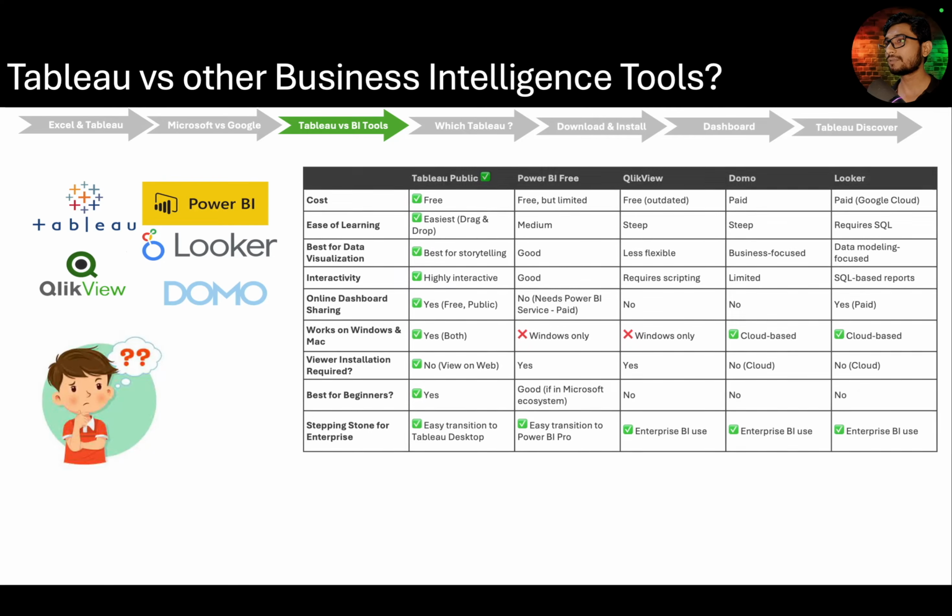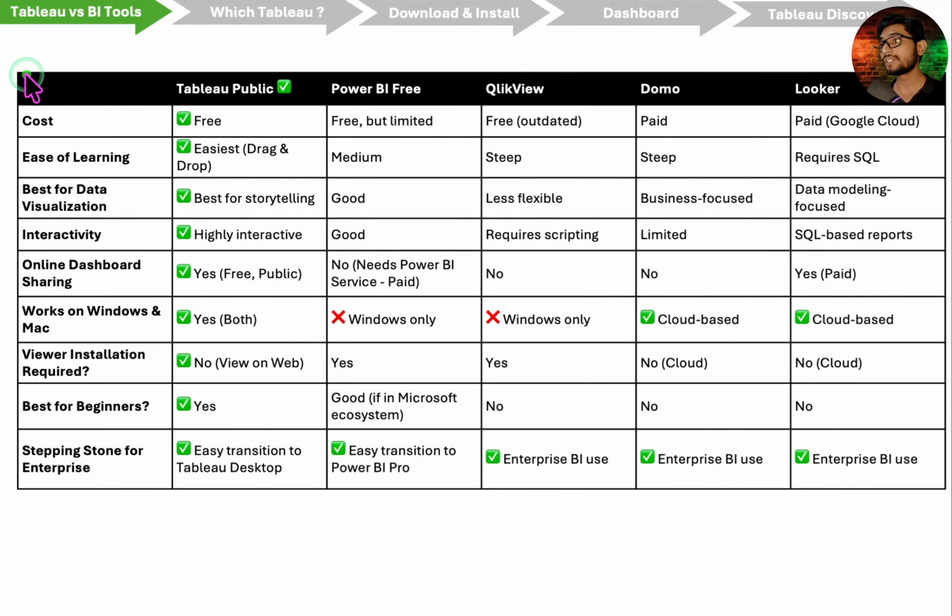Well, here's why Tableau stands out. I asked ChatGPT to prepare a comparative table for you to review, highlighting the pros and cons of popular business intelligence tools available today. So let's explore a few key factors to consider as we begin our data visualization journey with Tableau. First, Tableau Public is free to use and learn.